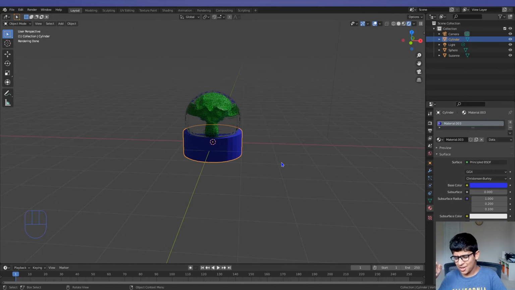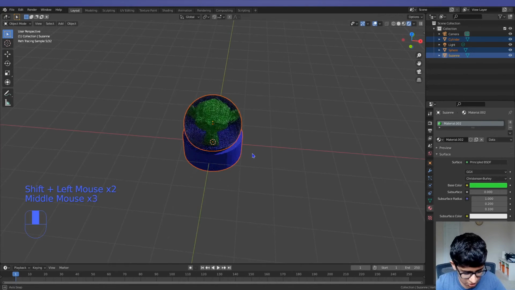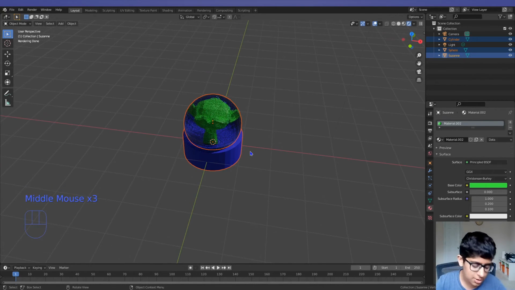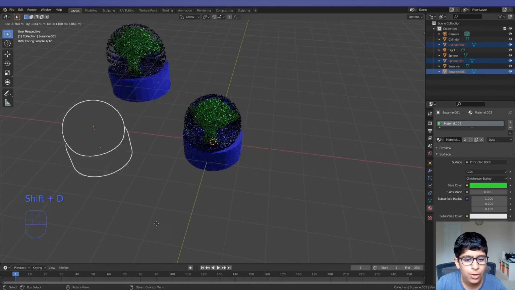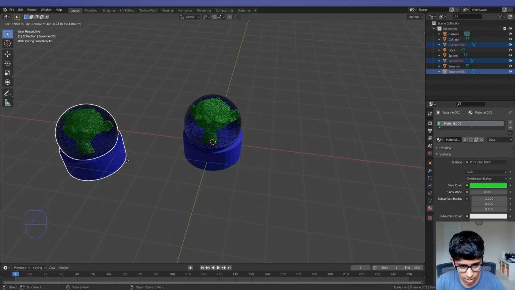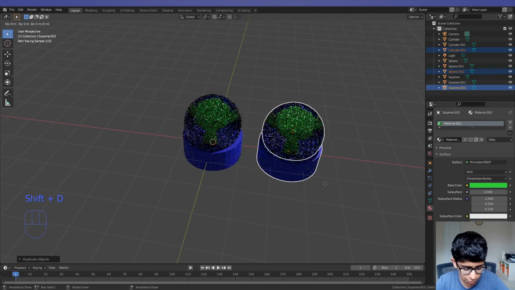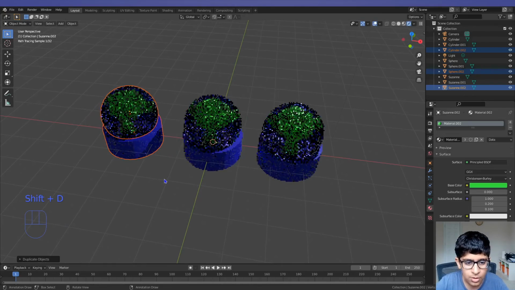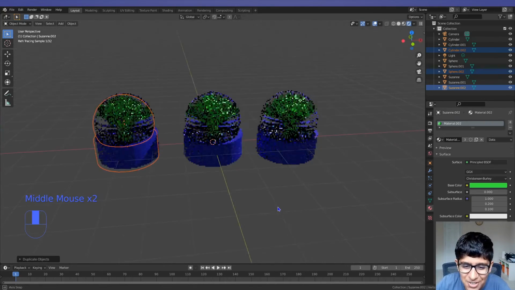Thank you for watching this. Now you know about transforms, and you know what? If I want to duplicate my guy, because I didn't tell you about duplications, how you do it is Shift and D, and now it's like moving, it will follow your cursor around. Now I'm going to move it on the x-axis. I'm going to do Shift D, move it on the x-axis again. And we have a snow globe collection. Simple as that.